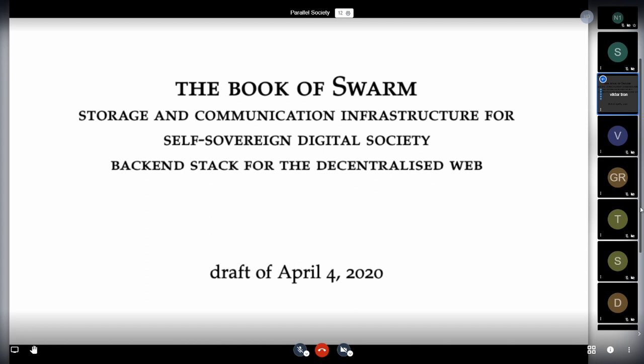Now, with time, we realized that a lot of our tools are usable for realizing this communication layer as well. So we added it explicitly to the scope, and the project grew in scope to encompass basically all things needed for replacing everything in Web 2, and have a Web 3 solution for building real-time interactive web applications from the ground up. We're trying to think of Swarm as providing a real comprehensive platform for that, and you can think of it as basically a backend stack for the decentralized web.